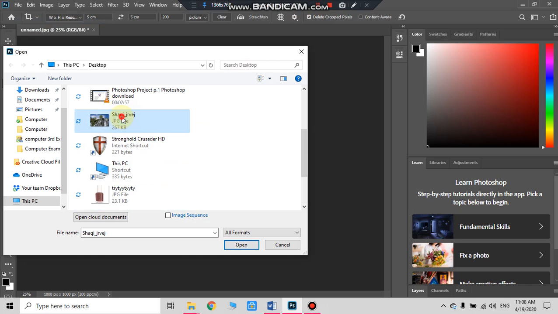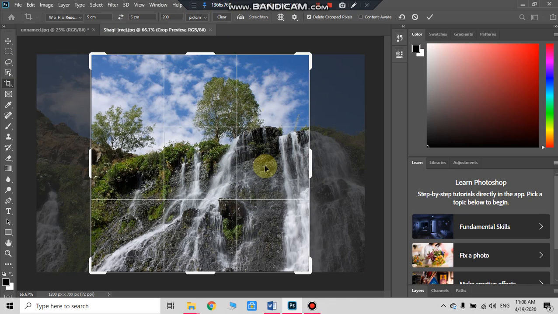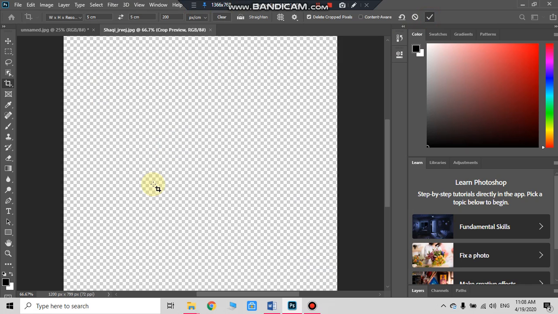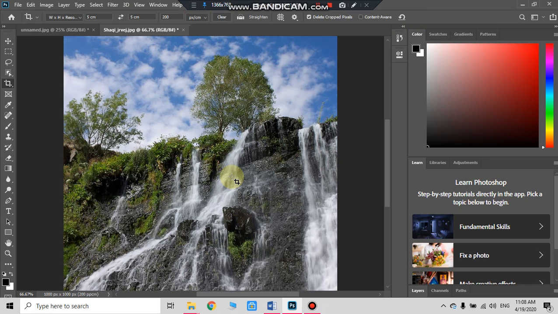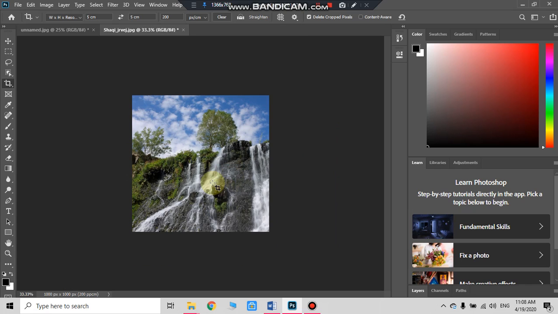Okay, and this is the second image. You will find the same dimensions that you just tried. You'll find it in here again. So just click on the photo and check. Okay, again Control minus to zoom out. Okay, so you'll find the two images in here opened in tabs.